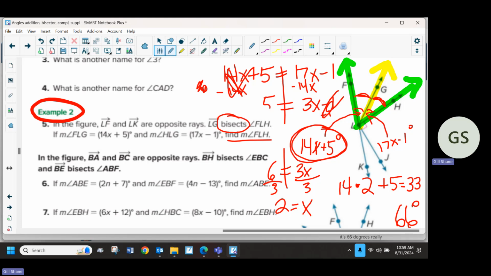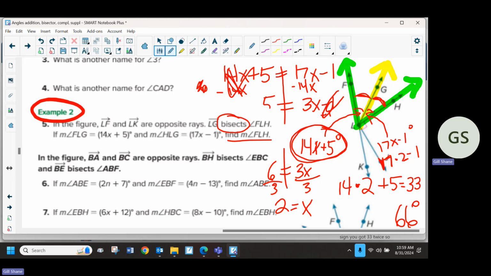Really quickly, I'm going to still plug in x equals 2 up here. 17 times 2, subtract 1. And sure enough, if you do that on the calculator, 34 subtract 1 is 33. If you made math mistakes somewhere, it's possible to still get a wrong answer if you set the equation up incorrectly or something, but that's a pretty good sign that you got 33 twice.